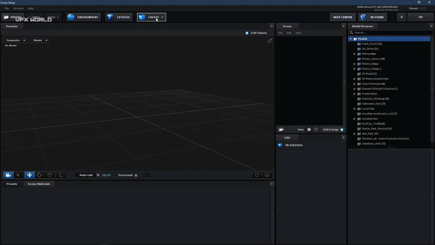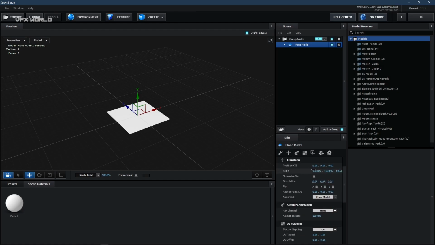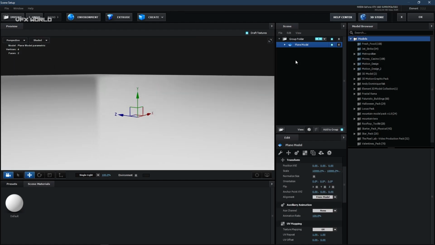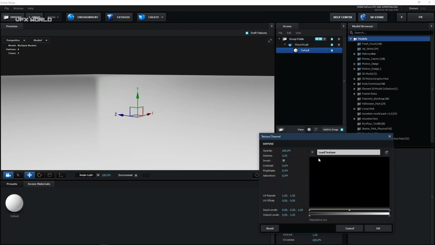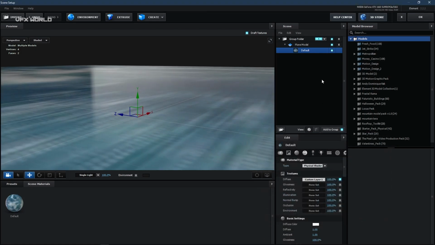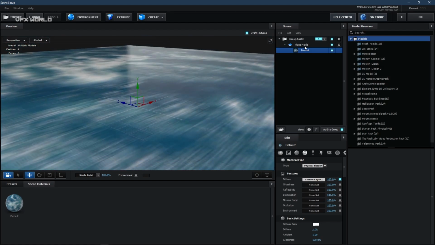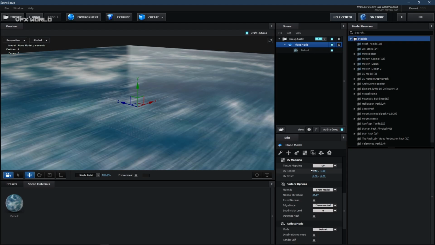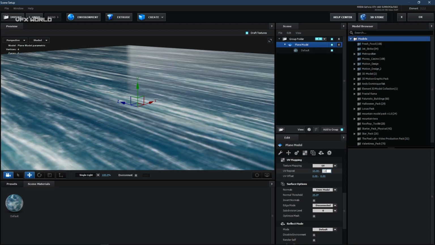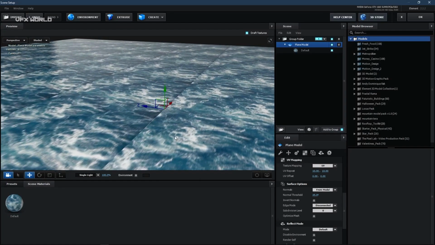Okay, so inside of scene setup we have to create our ocean. So I just take a plane here and increase the scale value to 10,000, pretty big. From the map, I'm importing the diffuse one from this custom layer 1. Press OK. Now this is a little bit stretched here, just like this. So what you have to do is select the plane model, go to UV map and make it 10 by 10, or you can make it more like 20 by 20, completely up to you.